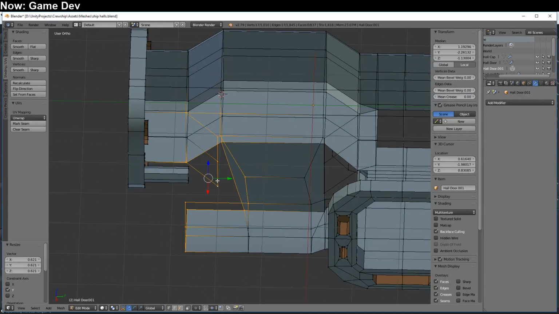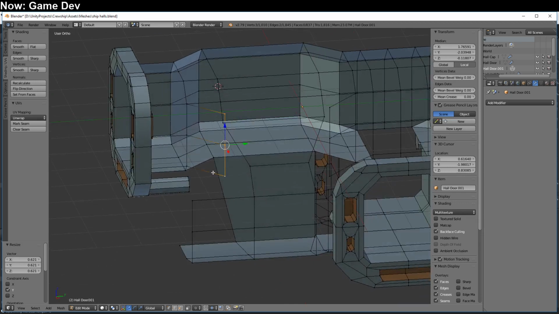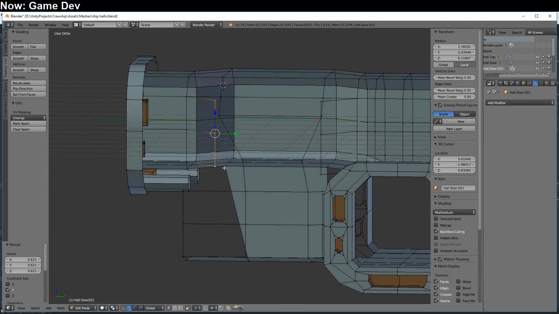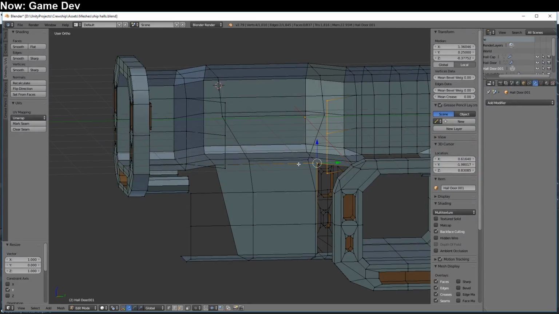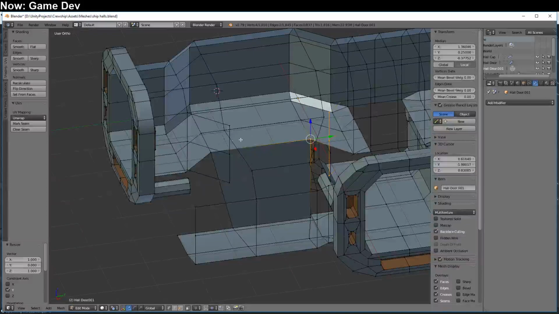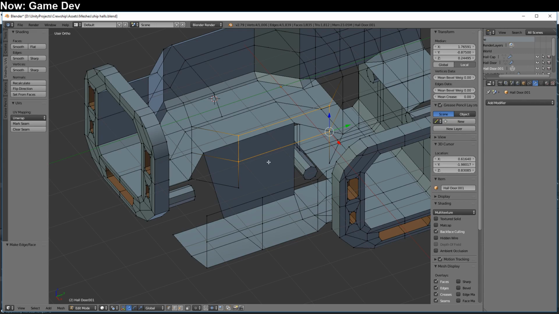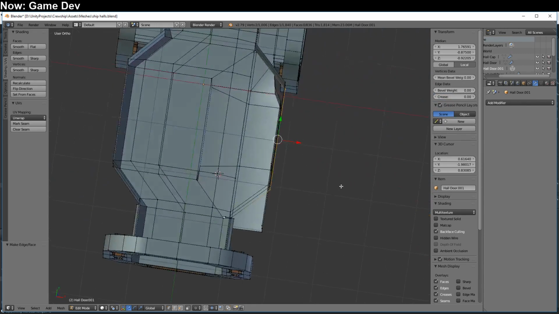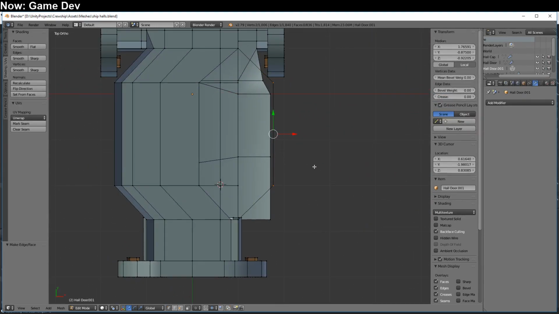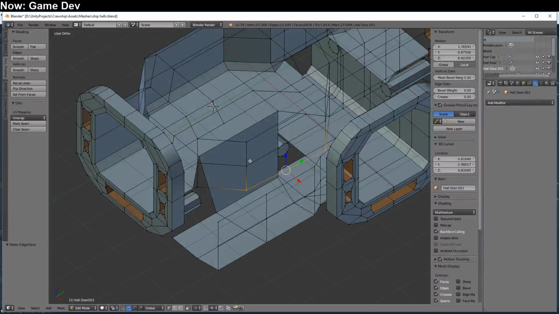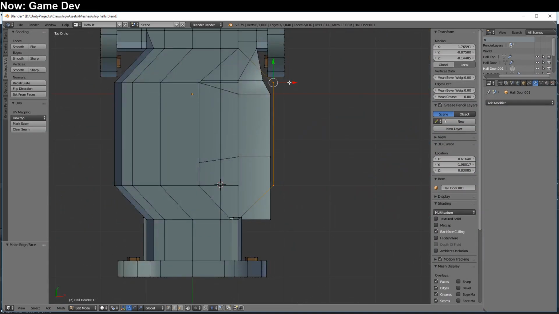So what we're going to do is line this set up with that point there, and line this set up with that point there. And then we're going to delete all of this work we did. And let's see, that's not too close to the outside. It's a little bit close. Let's go ahead and move it in just a touch. In fact, let's move it to here. There we go.